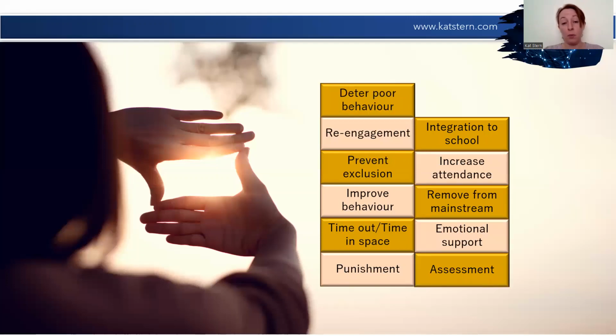Units can be a great place to assess from. What kind of things are we assessing? It's really about unpicking what the barriers are for that student in terms of accessing mainstream or engaging successfully in a school environment. So there's a lot of assessment that can be done with a smaller number of students and people who have the skill set and the time to really pay attention to the details in terms of what's going on with that student.